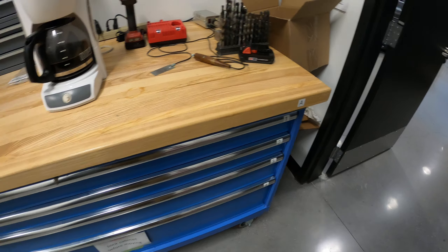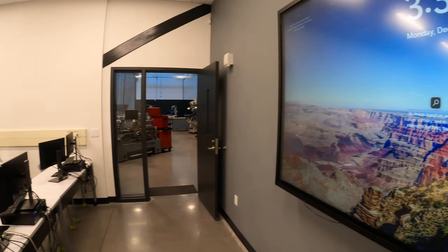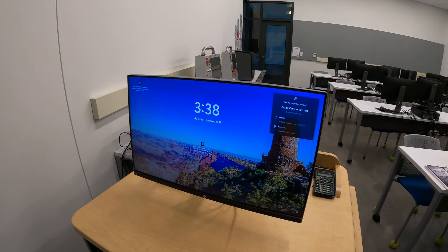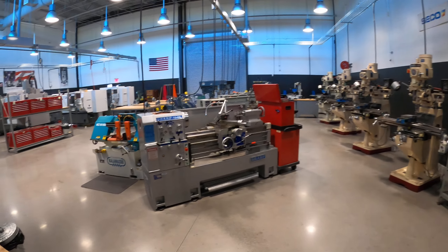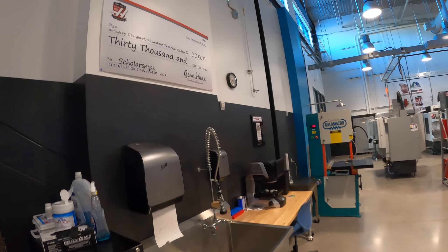Right here in my classroom I have dual monitors on all my computers. I have 12 workstations, two Haas simulators, two 3D printers, manuals, everything else. I don't know what I'm leaving behind, there is so much here. These monitors — this is for my classroom, it's a touch screen. It's supposed to be touch screen, and it is. Just perfect. It's an absolute joy. I've really enjoyed teaching.